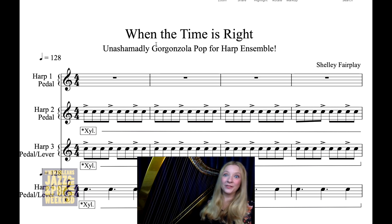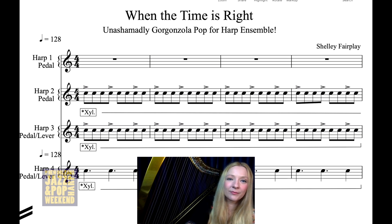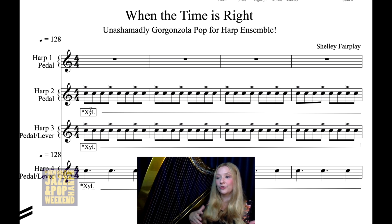Okay, so this is called When the Time is Right, Unashamedly Gorgonzola Pop for Harp Ensemble. It's actually a harp ensemble piece that I just recorded as a solo at some point to share, so I'm sharing it with you. And here's the thing. We've talked today about accenting, and we talked about that pop rhythm.